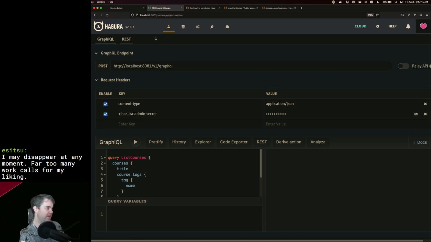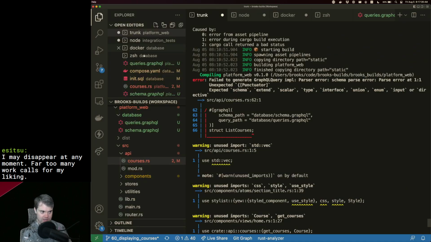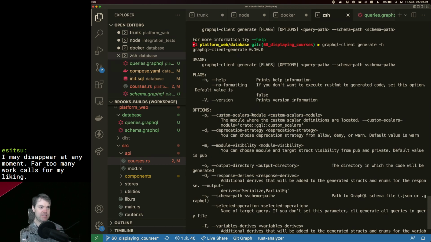But let's see. I was hoping that I could at least get the schema going. But I can't find it here. Okay, so we have this command.